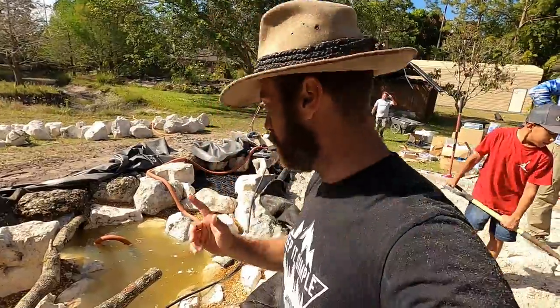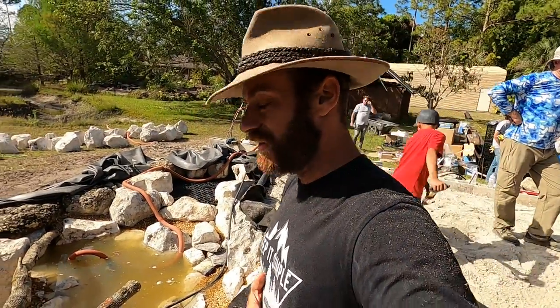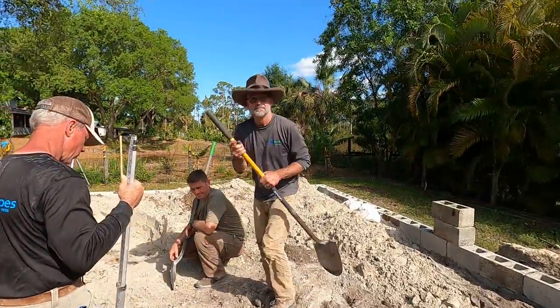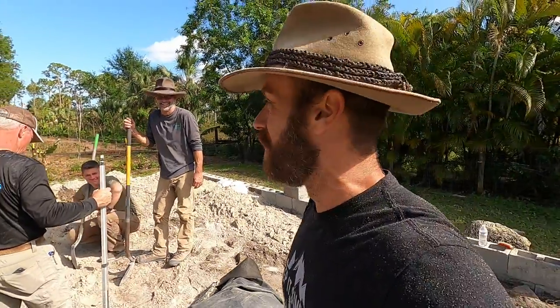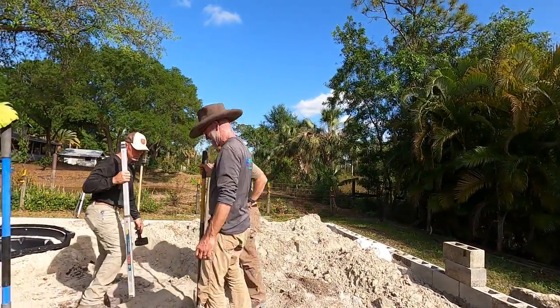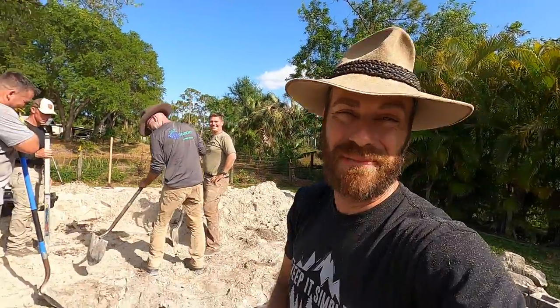We are kicking butt here – still day one, and we are moving and grooving. Tomorrow is going to be so cool. We're going to be done with the Aquascape pond, but we still have to build the structure over it, more of the block. We're going to have Universal Rocks coming down to Florida to help us really button this thing up. And it is going to be the coolest monitor lizard habitat ever. He looks good in that hat – I don't know whether he's Australian or from Appalachia. He might be Amish. We'll catch up in a little bit.